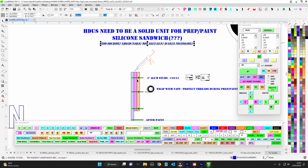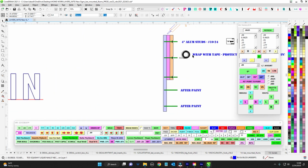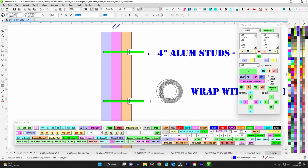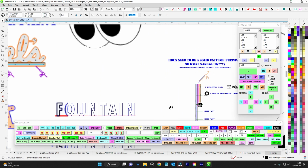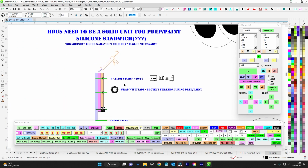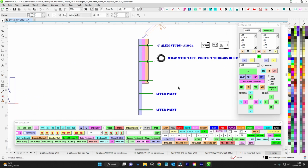But anyway, these need to be basically rock solid, even though it's only 15 pound. That kind of stinks. But you got to get these rock solid together, then send them out to prep. Now you'll have an inch of stud sticking out. Go ahead and wrap those with some masking tape or something. If prep's watching this, make sure these don't get jacked up. And then once it's all done, you're just going to slide it onto the backer, obviously, and then nut it up again on the back, and then just chop the studs and make sure it's clean, and make sure it's all sexy. So if that makes sense, that's kind of it.